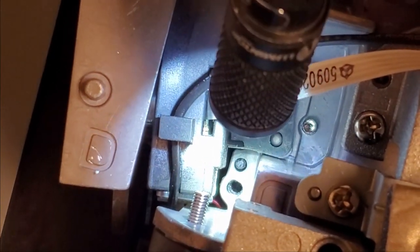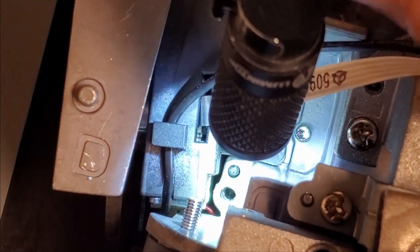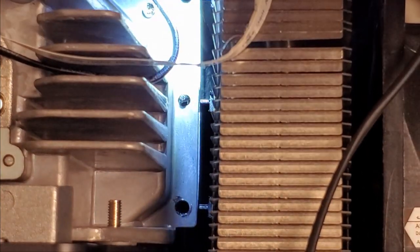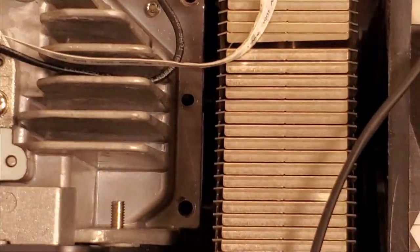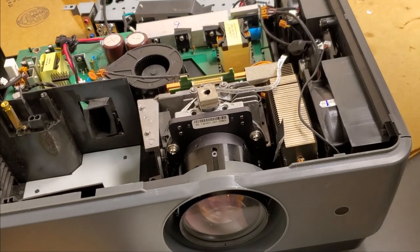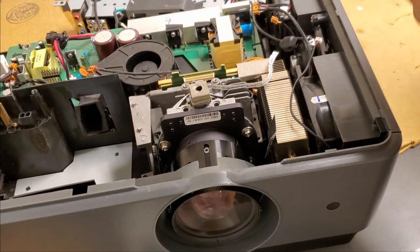Alright, that little black pin right there above the hole, that has to line up. And then that black pin right there at the edge of the light, that has to line up. Next, we'll put some screws back in.